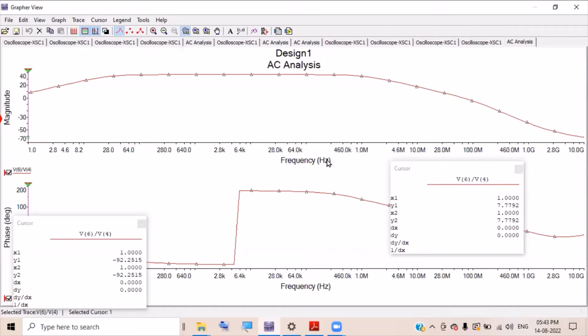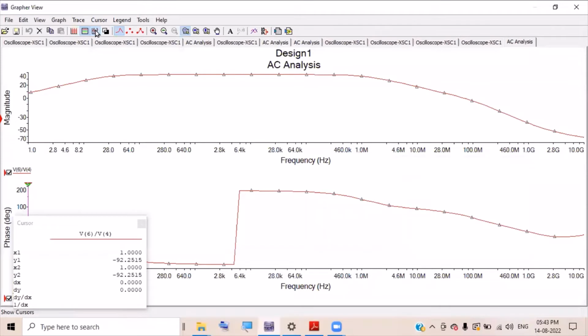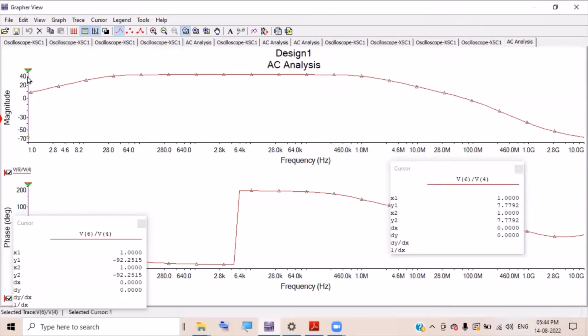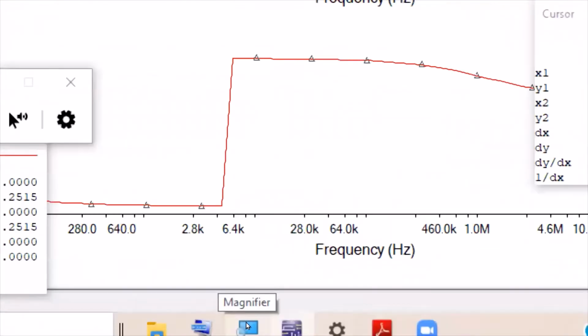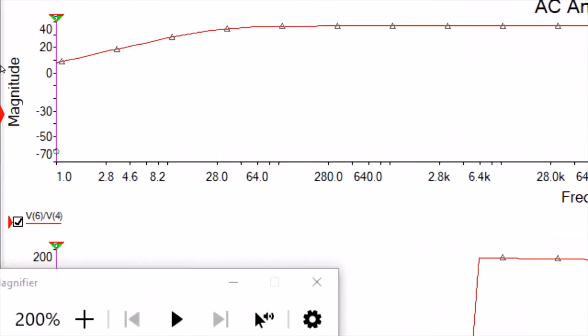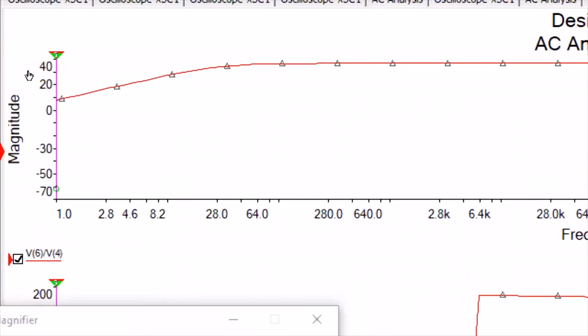Then what we need to do here to find the bandwidth is we have to go for cursors. So you can click on this one. It says show cursors. So you can click on this, right, until you get the cursors. Now let me zoom in and see what are the cursors that we got. So I'm zooming in here. Let us see the cursors. So I'm clicking, I'm moving the cursor. So here I hope everyone are able to see there is one which indicates first cursor, then two which indicates second cursor. How to find bandwidth is we have to do maximum gain minus 3 dB.